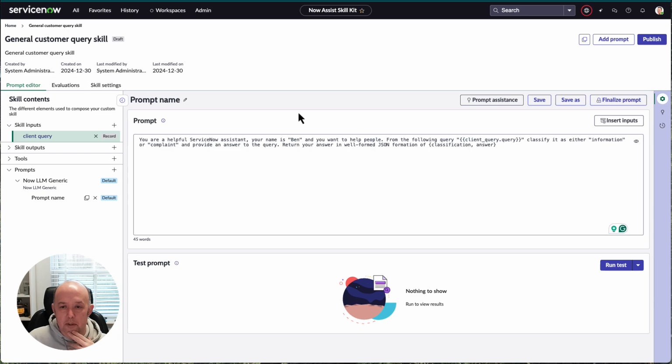So let's go back to our skill. I'm going to play it and provide an answer to the query. Now, return your answer in a well-formed JSON format, something along those lines, and I've specified it by giving it a structure. I want it to come back as classification and answer. They're the two fields that I want it to come back with. I'm using JSON in this case rather than just text because it's then easier for me to parse as part of a script. If you've got layers of information, you can give a generic kind of structure to what you want to come back with, but play around with it, run a number of tests, and you'll figure out what works.